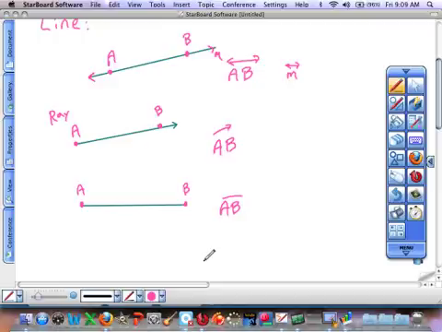When we look at a line, the line is really just an infinite number of points that are all squished together. So from a faraway view, it looks like a single line. But if you were to zoom into that line, you would see a series of points, one after another, stacked up. But even when you zoom out, you see it as a single image. So a line is really just an infinite number of points all lined up next to each other. Okay, does that kind of make sense for you guys?